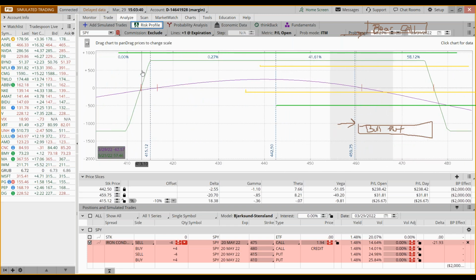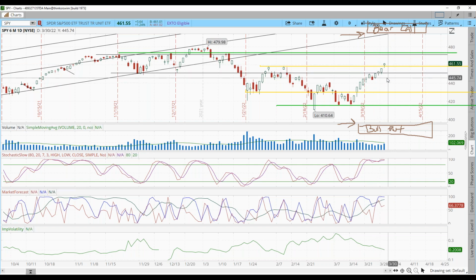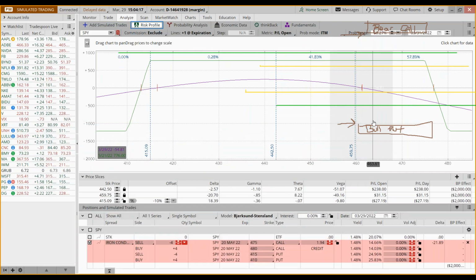Okay, now you can see this is my trade. So I make money anywhere between 415 and 475. Right now, you'll notice that I make money over here to the left. This trade is more oriented to the downside. We did that on purpose. Remember I said we can orient this. Look how close it is to this green one versus this one. Of course, that's what it shows. If we were really going to do this, we would probably put it on when it was somewhere closer to the middle down here. But just so this looks like what we would want it to look like, we're going to keep it that way.